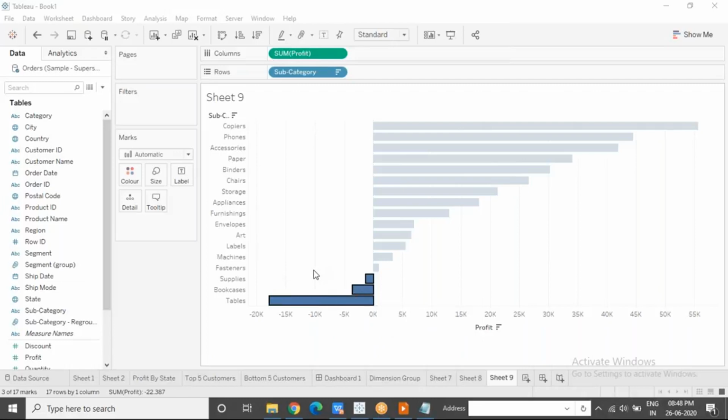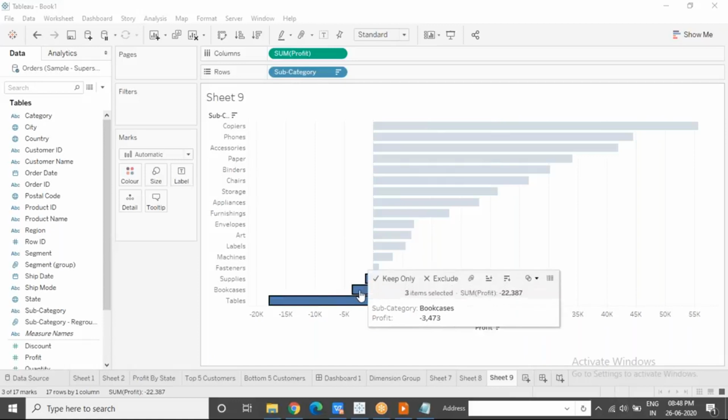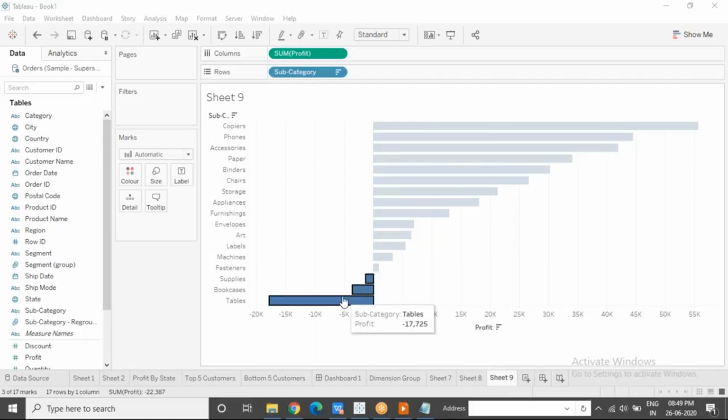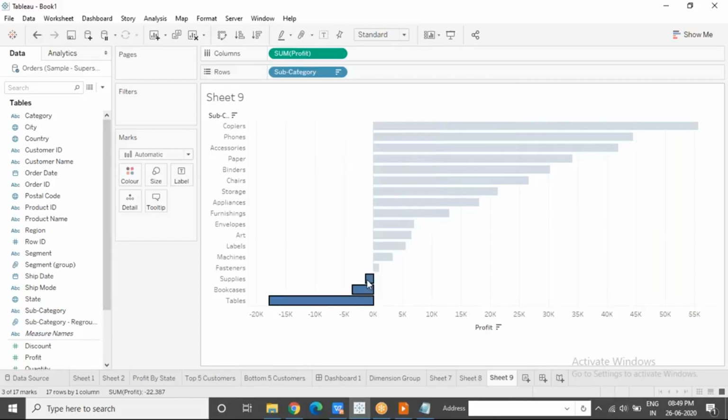My intention behind creating this group is they are giving me loss, so I want to put them in a group named loss. So I selected all these visually, whichever is oriented in the negative direction, indicating loss, and I will simply hover the mouse pointer towards any one of the marks that are selected. A paperclip icon will come up on the tooltip, which can be used to create a group. Or you can right click on the selected data points anywhere and you get an option called group on the context menu. So by clicking on that also, we can create a group, whatever is convenient.